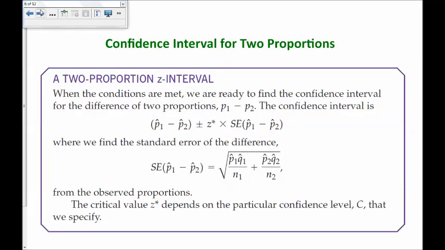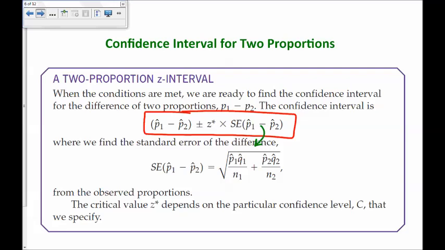Okay, here is a confidence interval for two proportions. The most important thing you're going to see is this equation right here. You will have to check conditions, the same ones that we saw for the sampling distribution. The formula here is p1 hat minus p2 hat plus or minus z star, the same z star we used previously for proportions, times the standard error, but that standard error is a more complicated equation, so they kind of separate it, but you can write it down all together if you want.